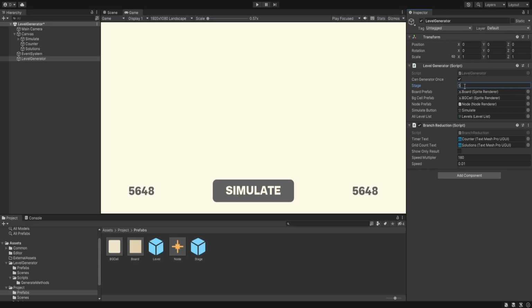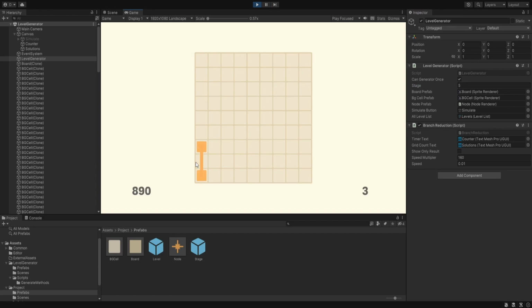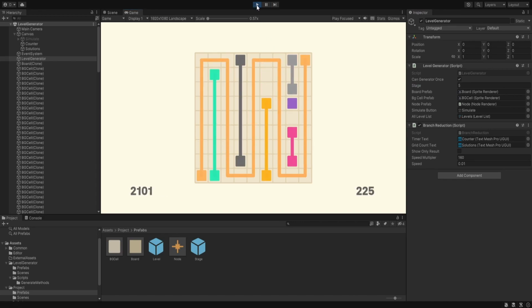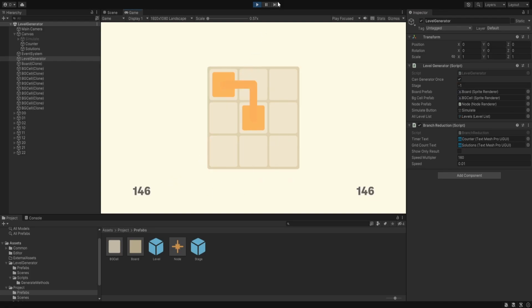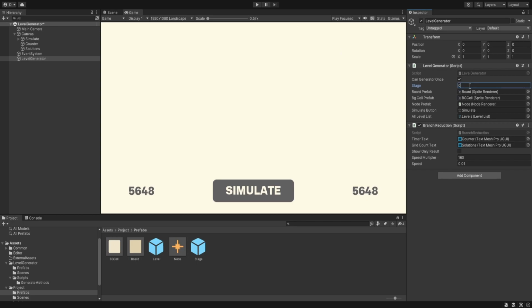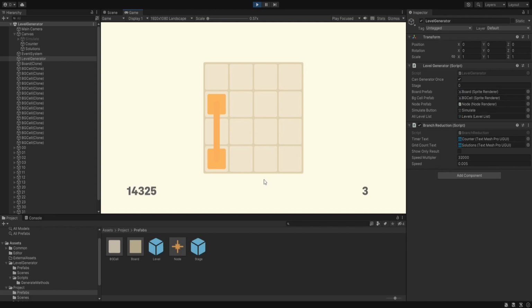What we did was further reduce the branching factor. Previously it would not have been possible to reduce, so let's go to the -1. As you can see, there are only 146 in the search space, and if we go to 0 and use 30,000, the search space is going to decrease further. The overall search space has been reduced by 10 times.